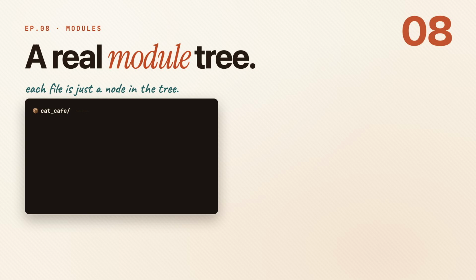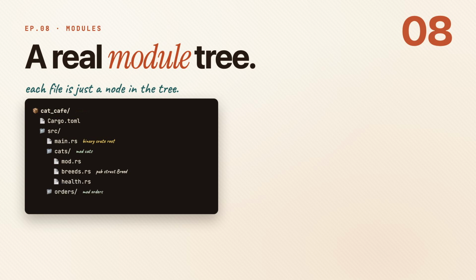Let's take a look at some real module tree of Rust. So the cat cafe package, a Cargo.toml at the root, a src folder holding the crates. The cats folder becomes the cats module. And inside this, there's mod.rs, breeds.rs, and health.rs.